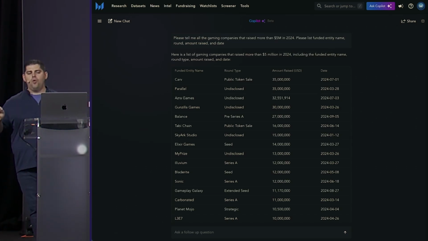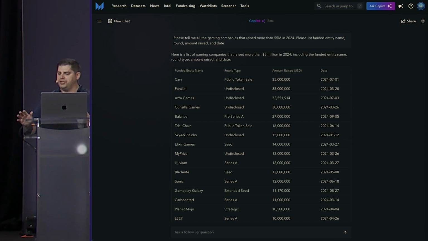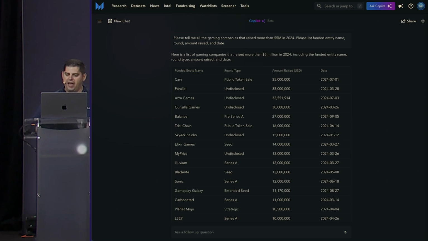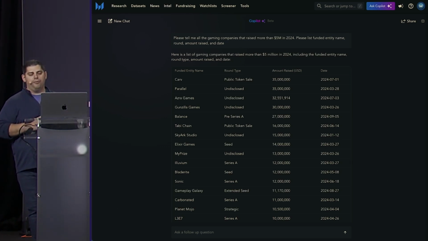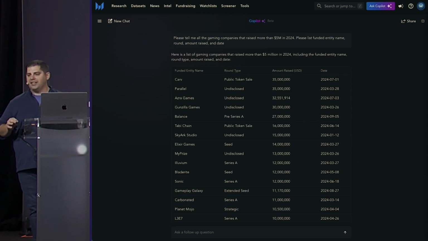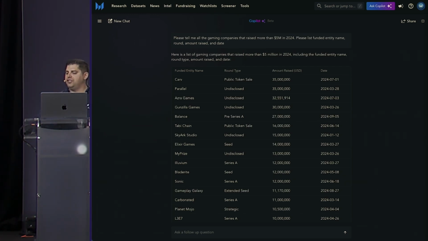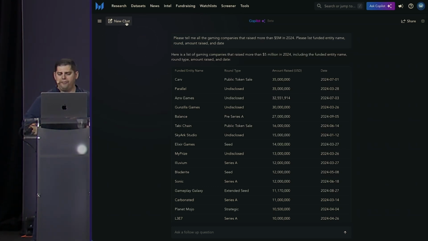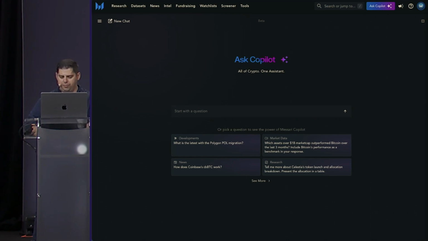What about when there's no room for wrong answers or hallucinations, like when doing due diligence? Messari is a market leader in the crypto compliance space, helping professionals perform in-depth reviews of assets with our diligence product. Copilot supercharges any due diligence process by freeing our asset diligence data to be used in ways not possible today.